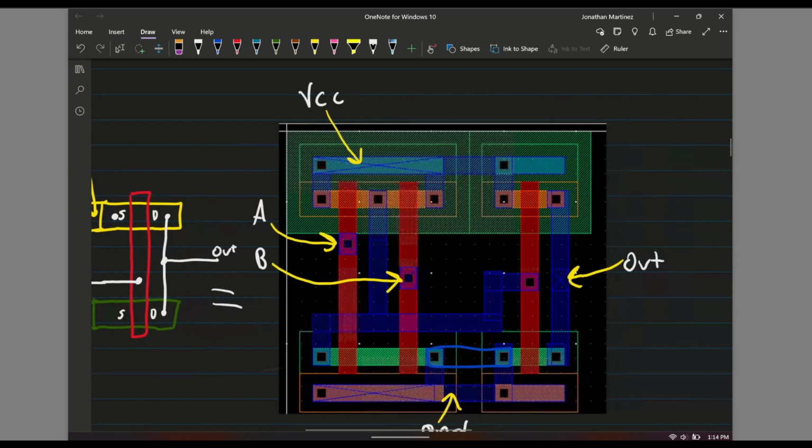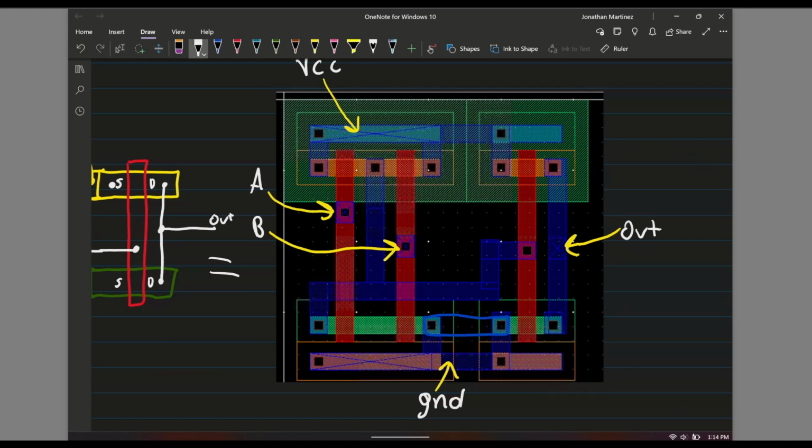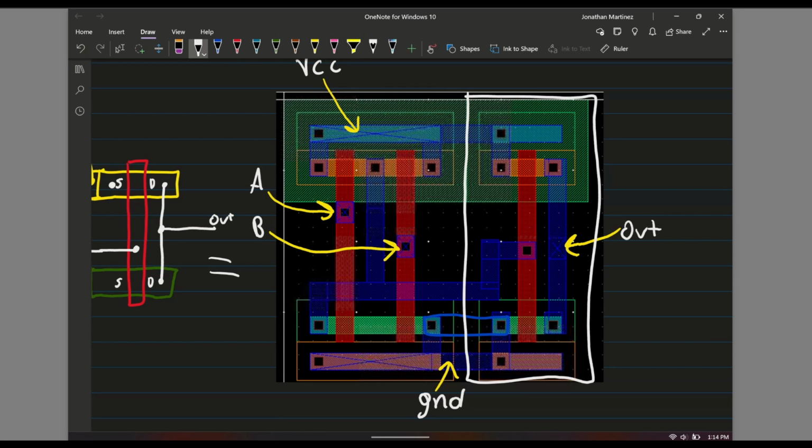So for instance, if we look at this piece of layout, this is the file. Let's draw that line again. This is the file I saved for my inverter, right? And I don't necessarily want my P active region to extend out this way, because what if I don't want it to touch anything else? So that's why it's saved like this.